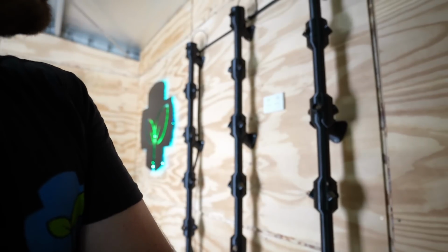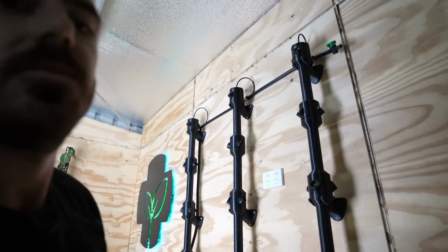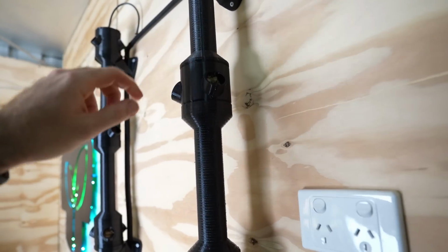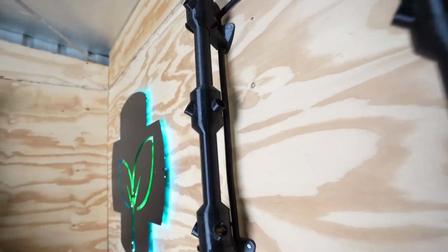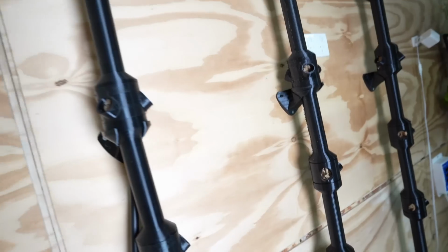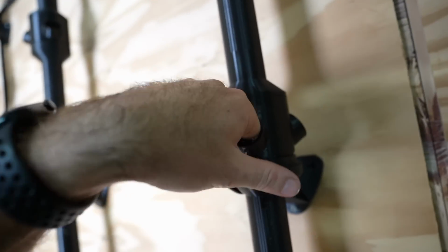I can hear it working. I can't see any problems so far. Oh, there's a problem. That is leaking out there. But I think if we, okay, we're good now. I think once this is, oh, there we go, another leak there. That's not good. Once we get all this grow media wet though, it's not going to try and get out. Yep, there's another one wet.